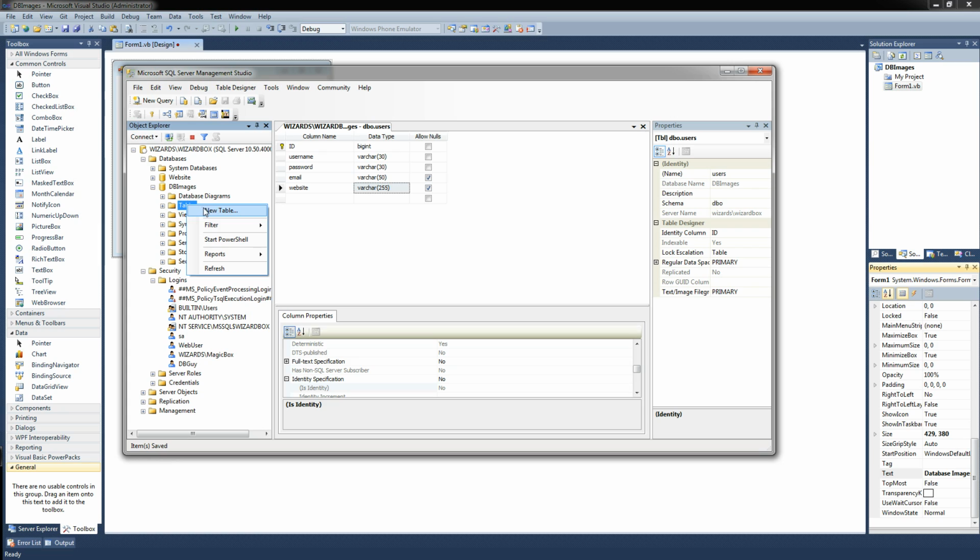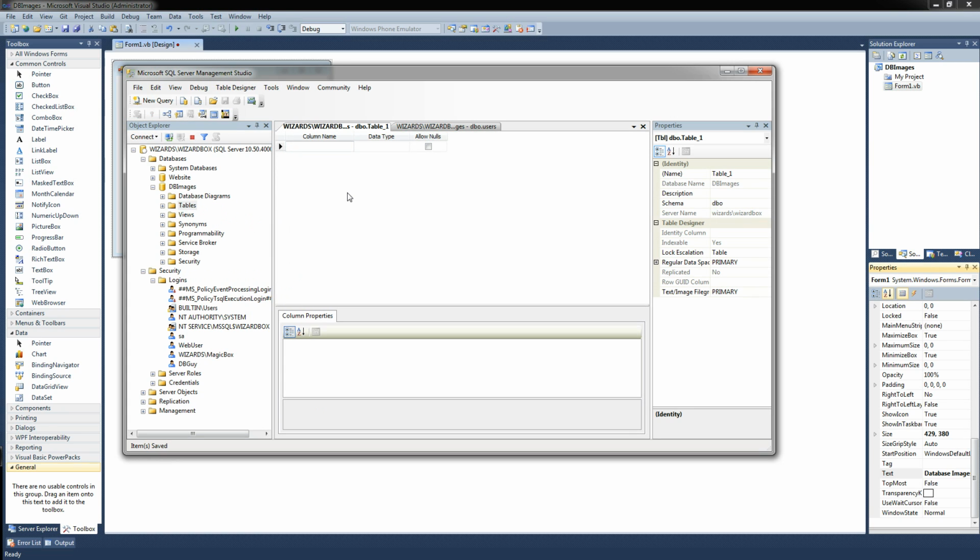So I'm going to right click on tables again, select new table, and I'm going to supply an ID for quick indexing and whatnot, and let's set that as a big int again. And once again we want to set that so it auto increments.